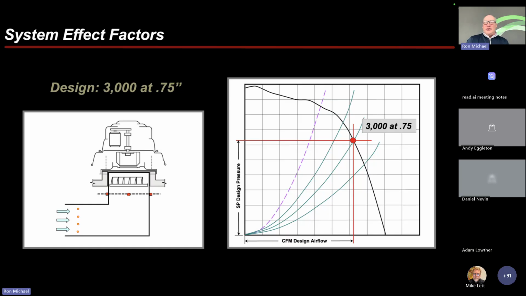So I'm going to show you real quick four slides. It will be fuzzy at first. I'm going to go quickly, but I'm going to show you basically where we're going to end this presentation. Just to give you a basic idea of why I'm going to talk about understanding locations of where the air balancer takes his readings, understanding the effects of accessories, understanding where we're selecting on the curve, and then we're also going to talk about system effect factors when you don't have a good inlet condition.